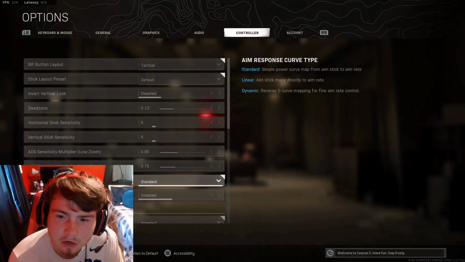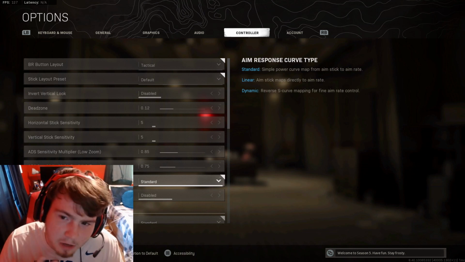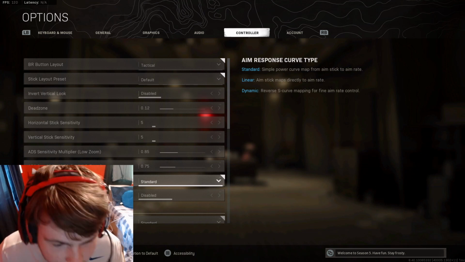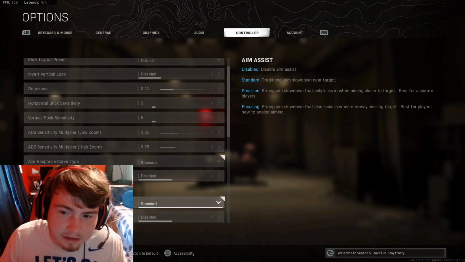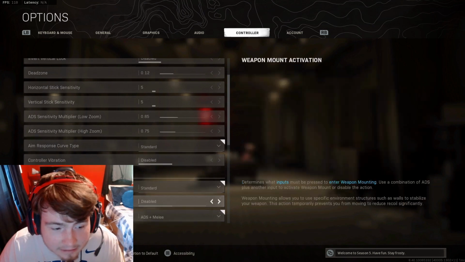Our aim response curve type. I keep this simple. I play on a standard aim response curve type. It works perfect for me. It gives you literally no recoil with standard. Make sure you play on standard. Aim assist also standard. It's literally super easy to control recoil when you play on standard. Standard. It's the best one. People like to try to make it more complicated, but you don't have to.